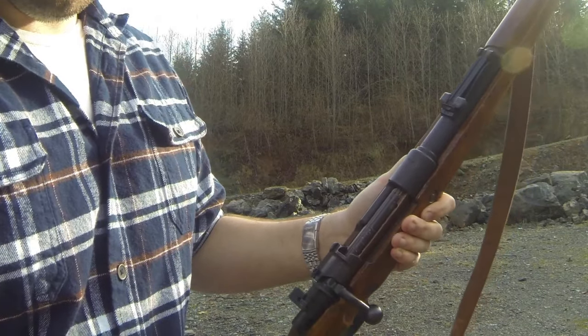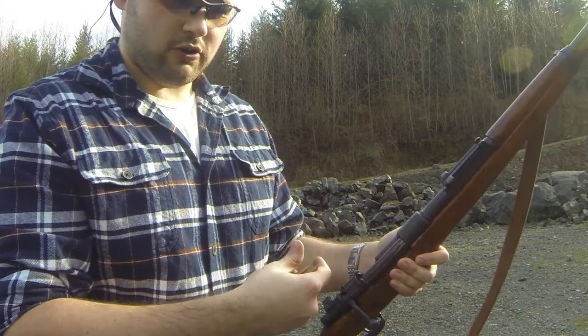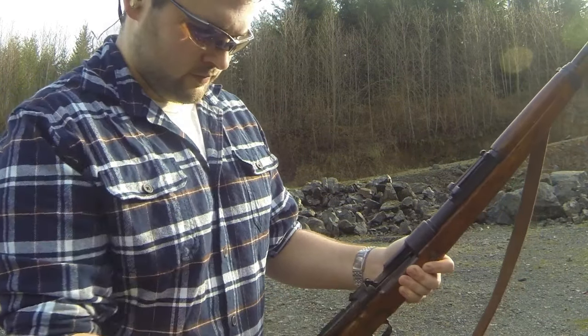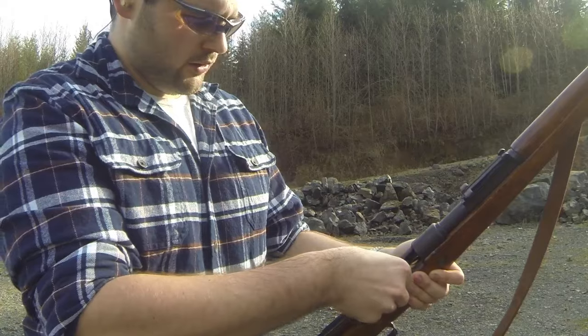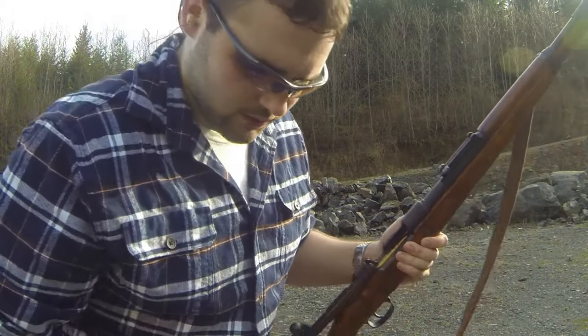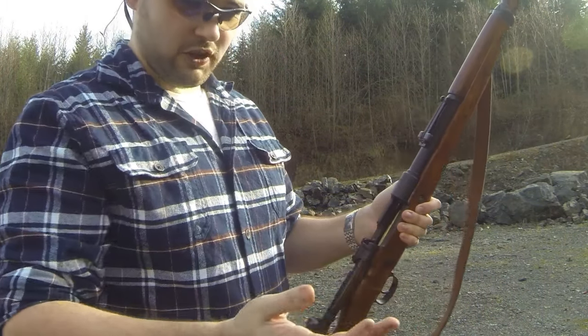There will be a click, and the extractor will be engaged over the rim of the cartridge. There's nothing wrong with this. It's perfectly fine to shoot this way. But not really convenient. You can also load these without stripper clips by just feeding them in one at a time, one on top of the other. This is also just fine.